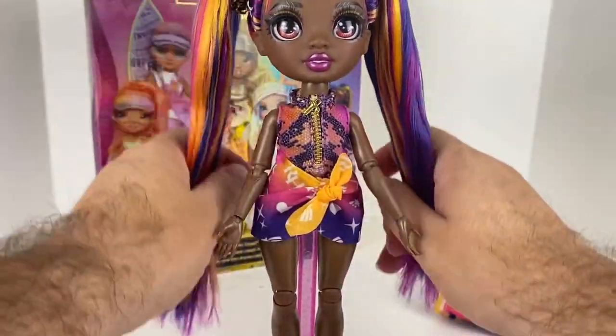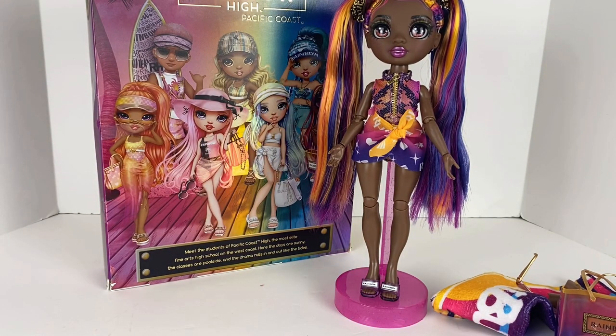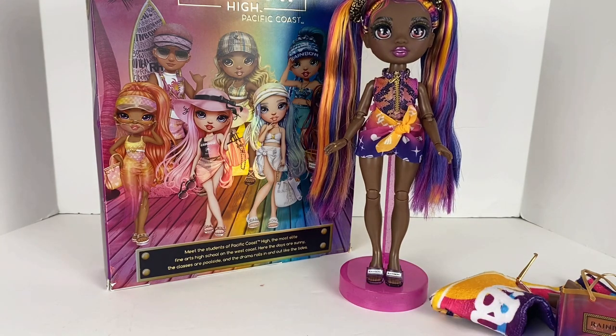I hope you guys enjoyed the review! Stay tuned as I'll be reviewing more Rainbow High since Disney is on the back burner while we wait for Aurora to release. March is just around the corner and we usually get one Disney doll a month, so we'll see. Leave any comments or questions down below. I'm trying to post about one unboxing a day to get them all out so I can enjoy them too. My Rainbow High collection is growing quickly! Hope you're having an extra magical day and we'll see you real soon.